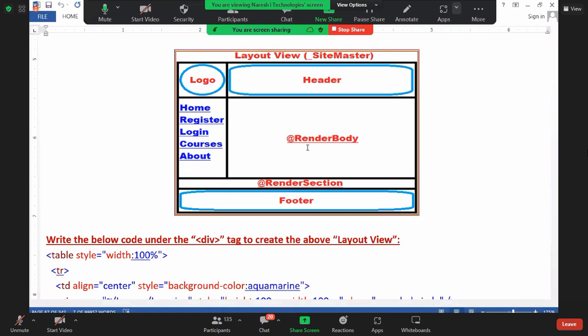My choice here, my design. If you say, no sir, I want a menu on the top, you can design the top menu only. Clear? This place is being reserved for the content page. How to reserve it for the content page, I'll tell you. First, let us go for the second row.